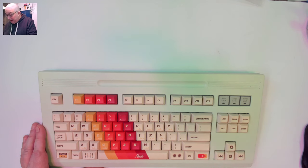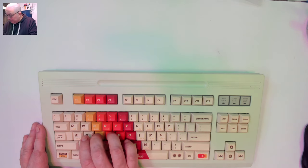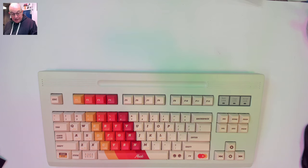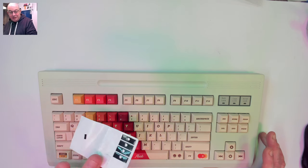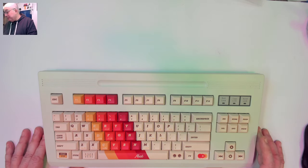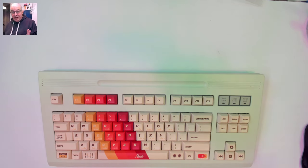But I am honestly very pleased with the way it sounds with these EF Grayish tactiles. It's nice and poppy. There's no real case ping, but again, I used force break. I have heard other sound tests that didn't use any sort of force break, and they did have a bit of a ring to it, so I guess it's not fully stock because I did these, but I practically do that to any aluminum keyboard that's a two-piece because it's there to prevent the top case and the bottom case from resonating with every key press.